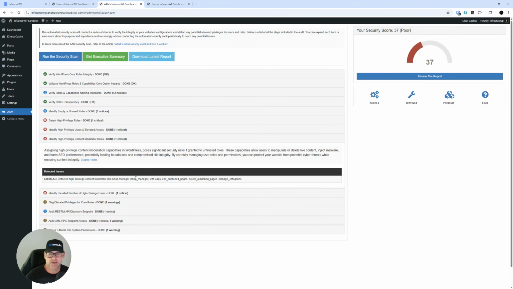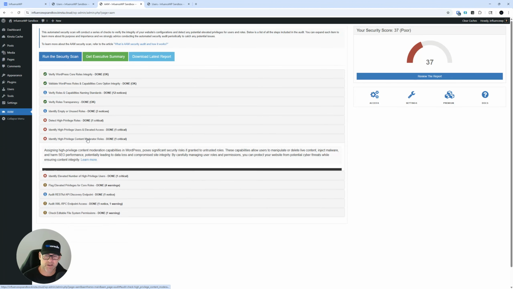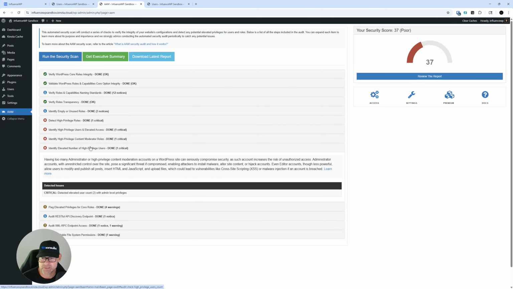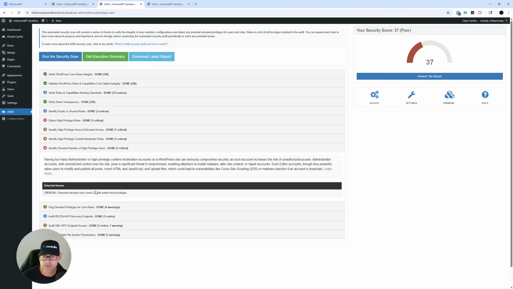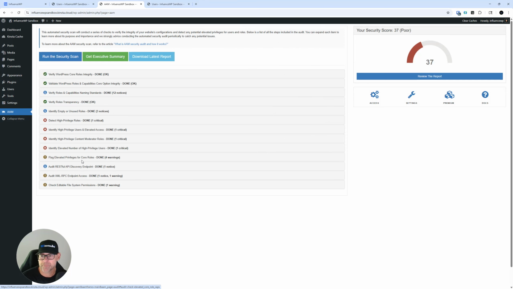So I guess it's because you have the administrator role, you're just going to go and get all these other roles, and that's what it's telling you. So this one is detected elevated user account. Okay, here's where it's saying you've got 2 admin level. Okay. So it doesn't necessarily need to tell you that you've got 2 critical. It's just 1 critical, and then they break it down when you drill down further.